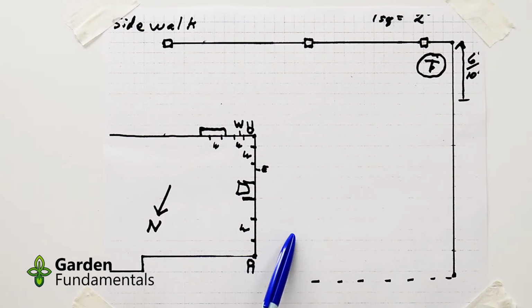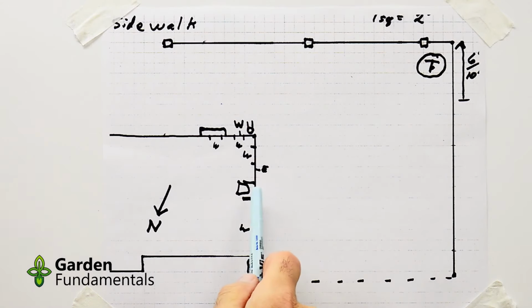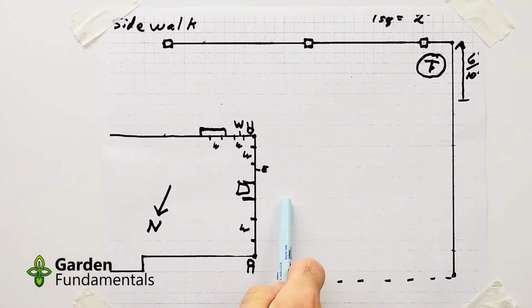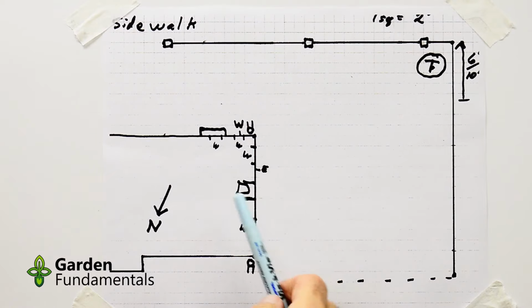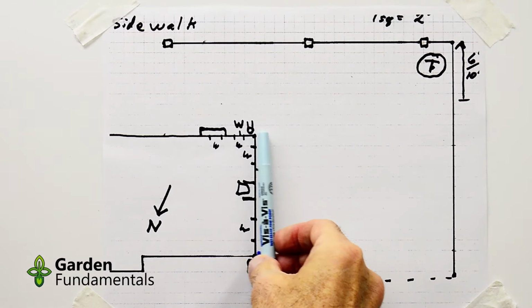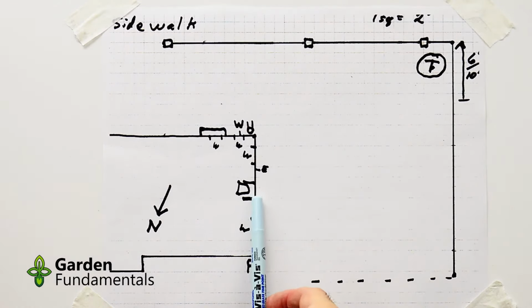I go back to my site survey and start with that. And I'm going to start in the area that I think needs to be solved first. This area outside the back door. I can see two different options here. I could make a low patio and then a set of steps going down to that patio. I could also make a deck, something that's at the same height as this doorway.